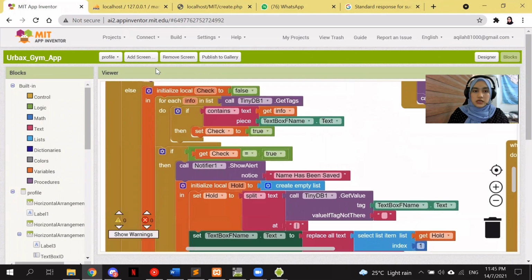Then it will initialize the check, and it will call the TinyDB to get the information.